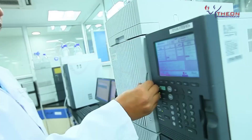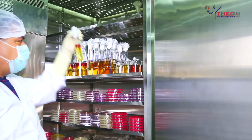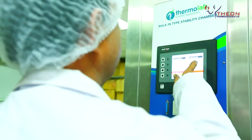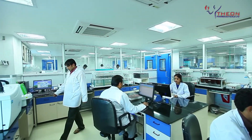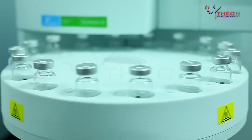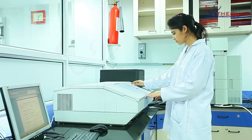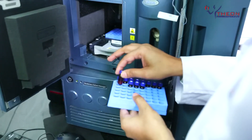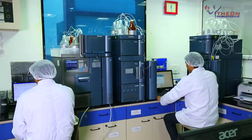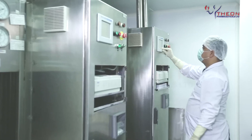To carry out real-time and accelerated stability studies as per ICH guidelines, Theon has a separate dedicated R&D lab and walk-in stability chambers. Quality and innovation are the hallmarks of Theon. It is equipped with the latest sophisticated instruments in its in-house chemical, instrumental, and microbiological labs. These NABL-accredited dedicated modular laboratories comply with GLP norms and are equipped with the latest instruments including UPLCs. All labs are supported by a large pool of scientists who continuously work towards new pharmaceutical products to achieve constant compliance and produce quality attributes with cost efficiency.